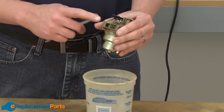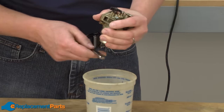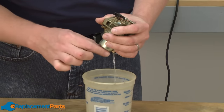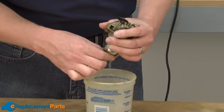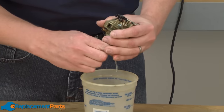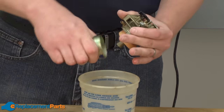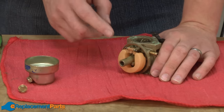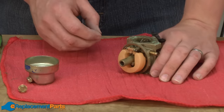With the exterior of the carburetor reasonably clean, now I'll go ahead and remove the carburetor bowl. There's still gas inside the carburetor, so I have a container to catch that gas. With the bowl removed, now we can do some disassembly on the inside of the carburetor. I'll start by removing the float and the metering needle.